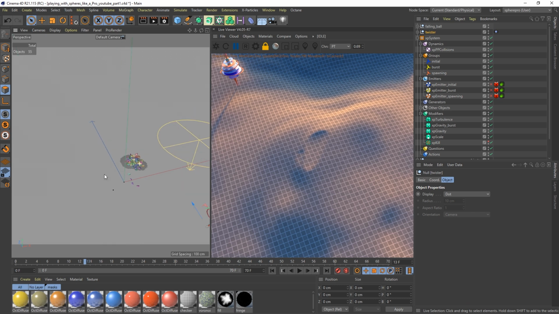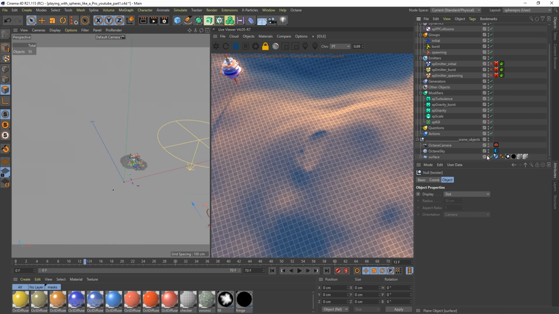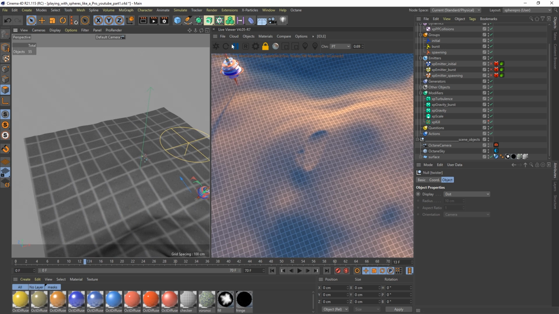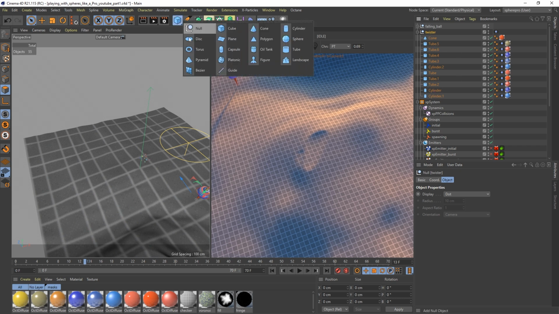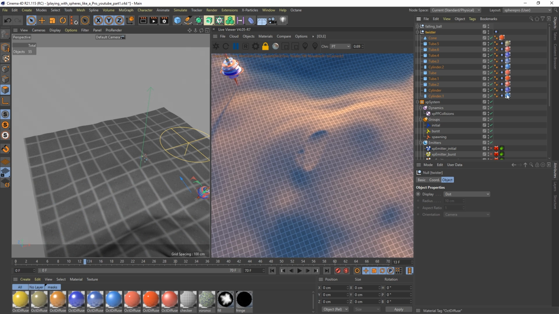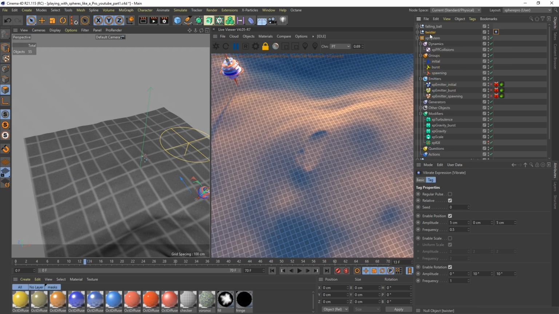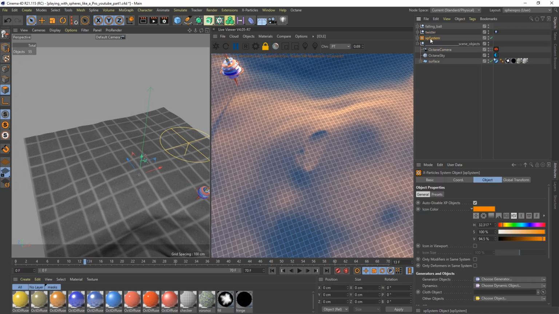All right. Next one is the twister. This is not really the topic of this tutorial. It's just this ridiculous object here. I'm not sure if we need to talk about this one. It's just a couple of platonics with different materials on it. You can see this one. I already used them for the particles, and just to match the color scheme, I put it also on this little twister. And I just used different vibration tags on it. But I think this is not the topic, so let's go on to the X-Particles system.